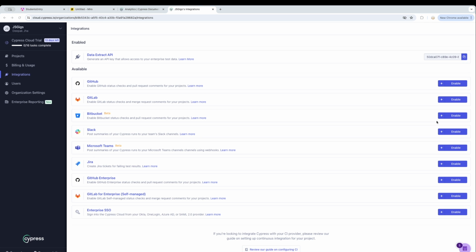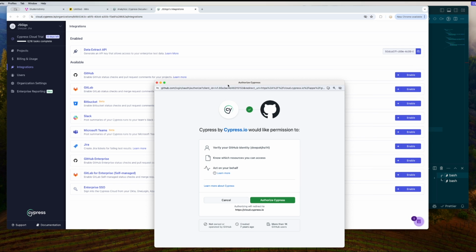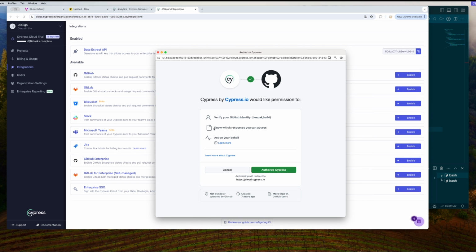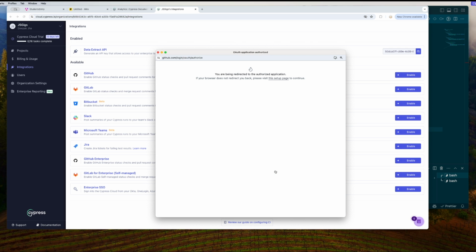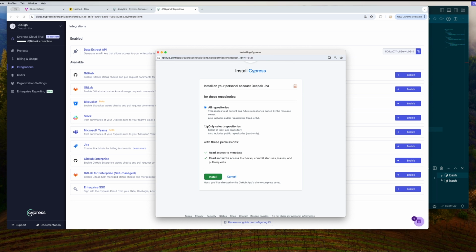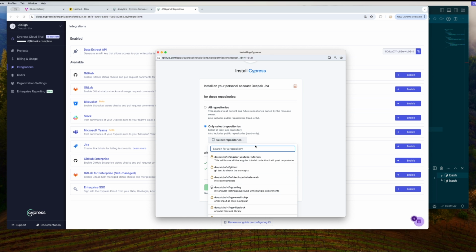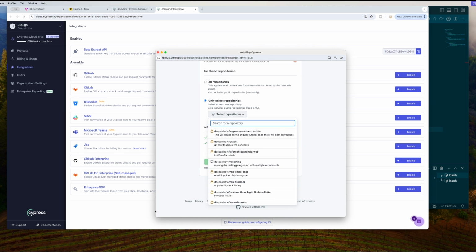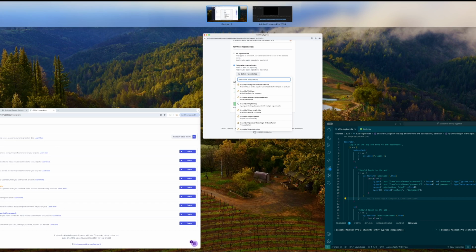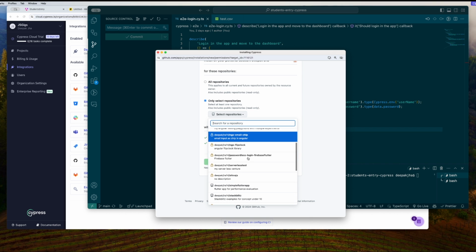So let me click on enable, and it opens up a pop-up. So let me share the entire desktop of mine. Now you can see probably the pop-up as well. So here's a pop-up, and Deepak Jav 14. I think that's pretty much it. So let's say authorize only selected repositories. So what I'm going to do is, I'm going to be basically selecting a repository for which I need to do this, and the repository name is, so let's just come here.